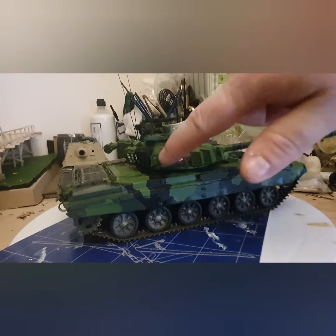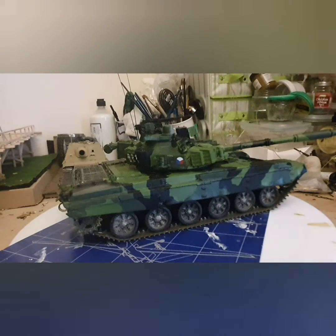So you can see that at the front here, these big blocks. You've also got these wee points around the tank. They are actually some sort of a protective system, so that is pretty cool as well, pretty funky. So it turned out a lot better than I was hoping. There are obviously wee nickety bits that I wasn't able to do, and some of it I've been able to do, which has been extremely hard.